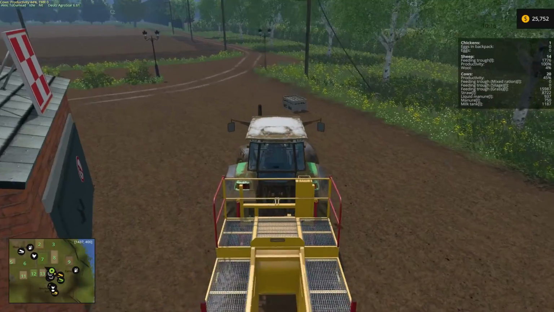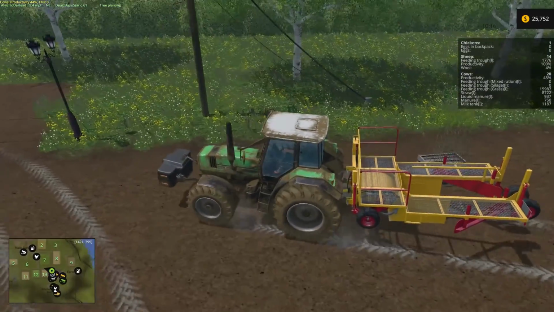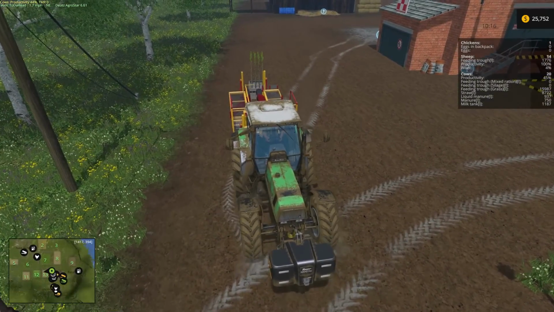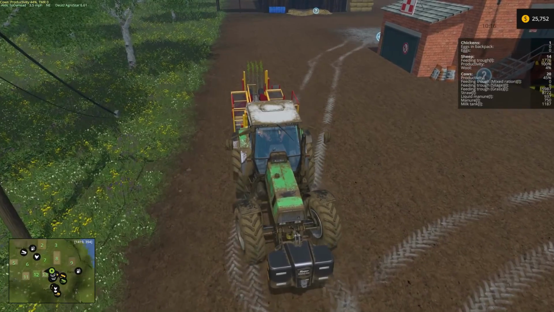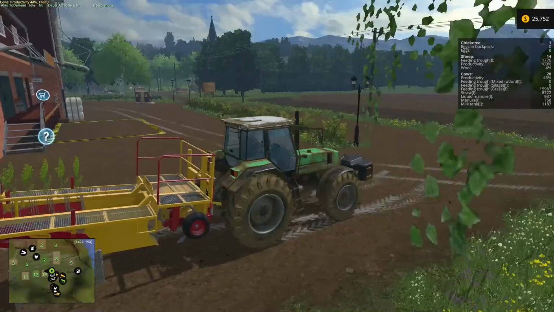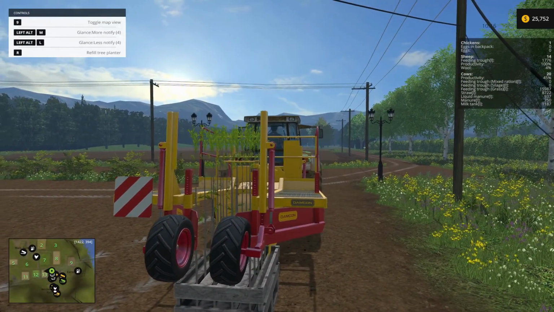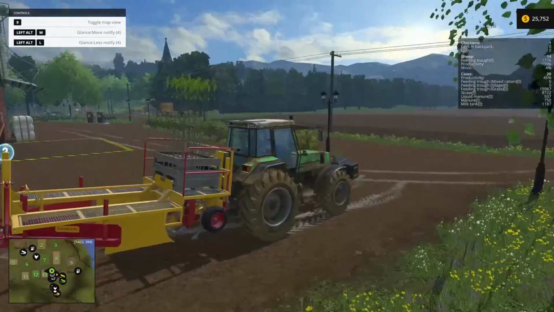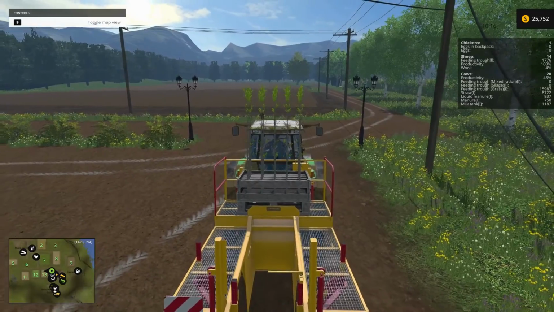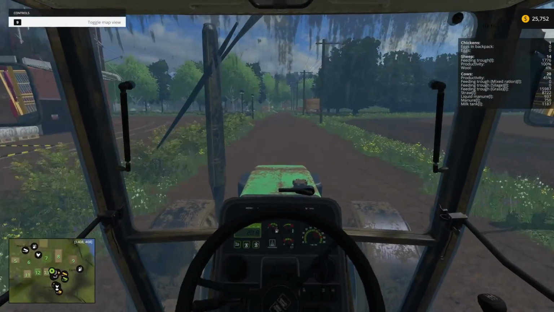Let's see if we can load this up somehow. We should be able to just back into place on it, I believe. How's this going to work? Let's open this up and see what it says. Refill tree planter. That will work. There we go. We've got our 20 saplings on there. Let's head on over to the area that we want to plant, and we'll get these planted.